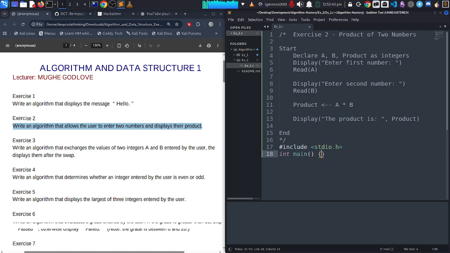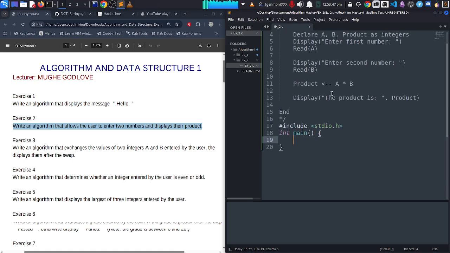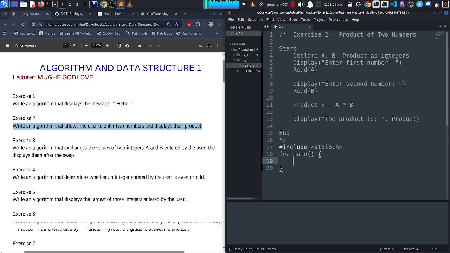In our main function, we need to declare the three variables a, b, and product. Since here we mention them as integers, we're going to say int a, b, product, with a semicolon as always. So in C you always end your statement with a semicolon.